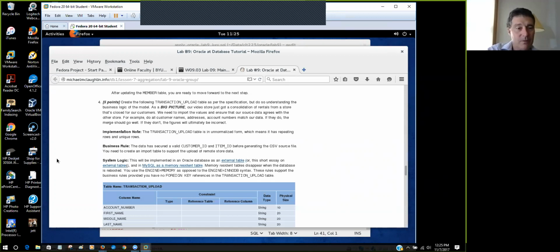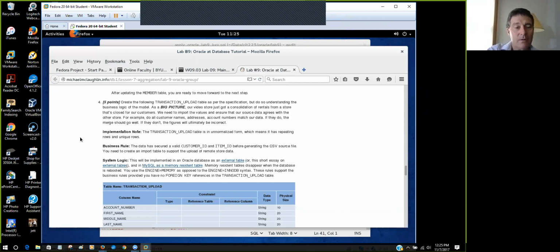All right, and we're going to validate that data as we bring it in. There are some rows where there are duplicate rows and some things that we don't want to bring in. So that's what we're doing here with this transaction upload.